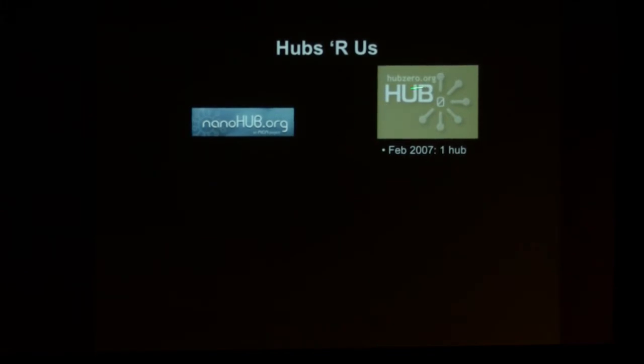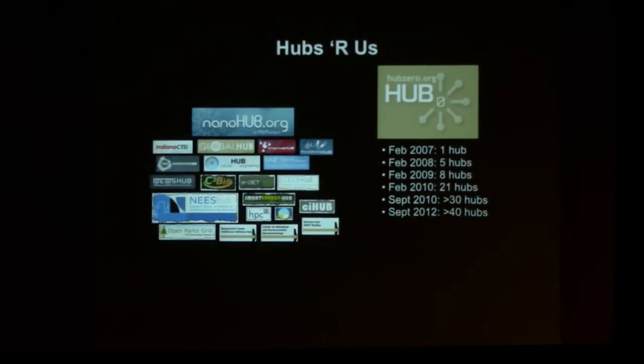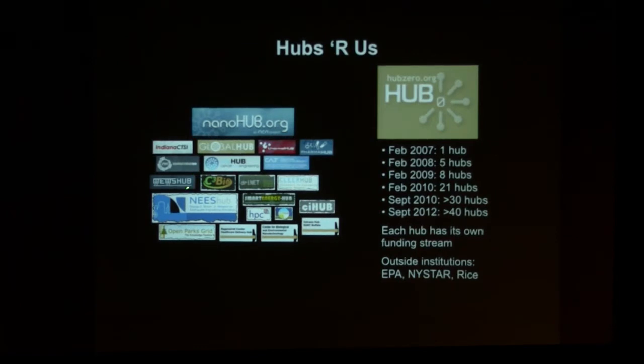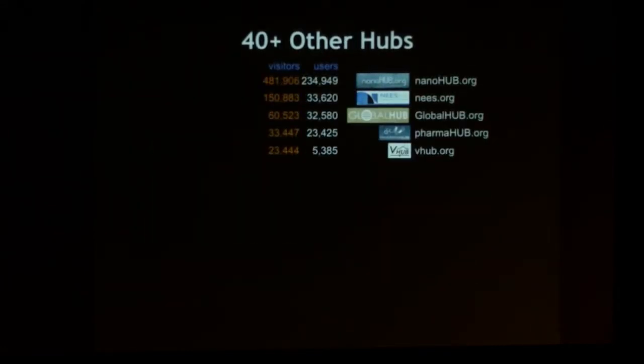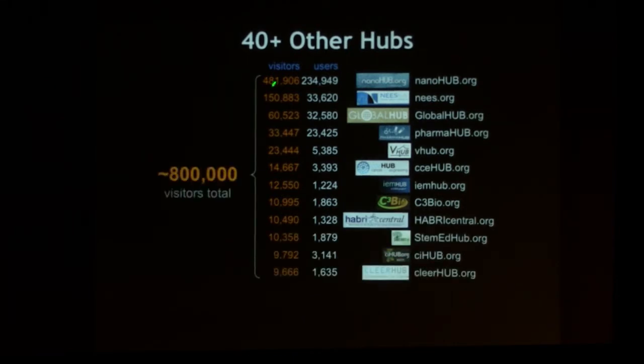So in 2007, we spun what we call HUBzero out of nanoHUB. So we created the whole infrastructure. And by today, we have some 40 hubs that are running globally in all kinds of fields of science: earthquake engineering, mechanical, cancer care, pharmaceutical pieces. Some of these hubs drive significant user numbers. nanoHUB is still the granddaddy of this, with a large user number, but overall some 800,000 visitors to these hubs. So it's a technology that is transferable into multiple hubs.